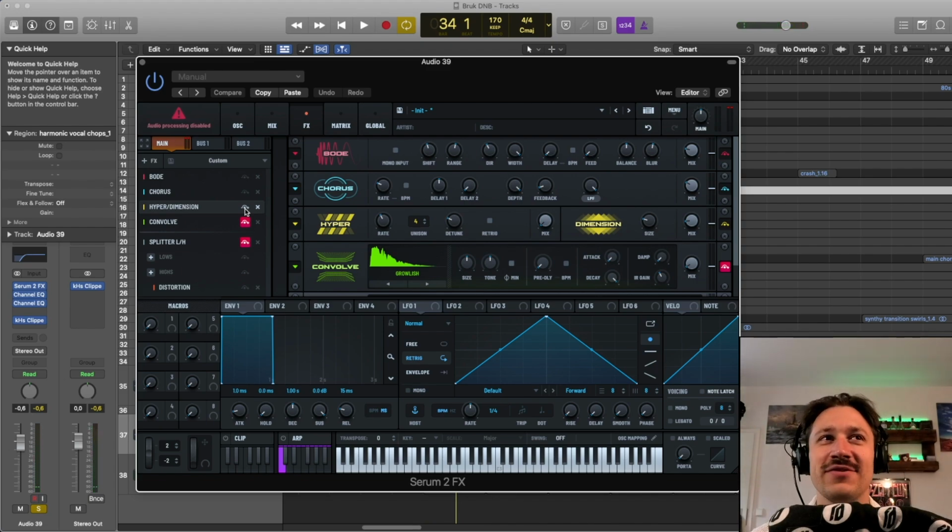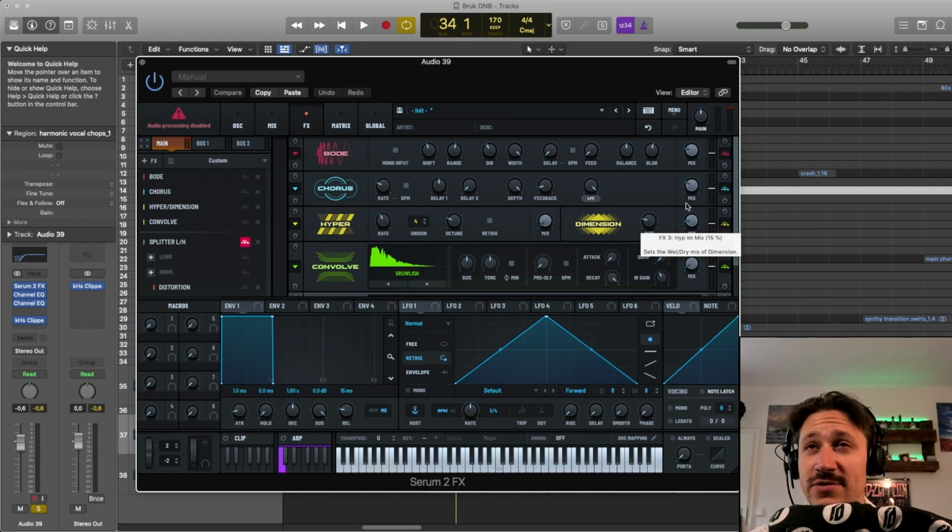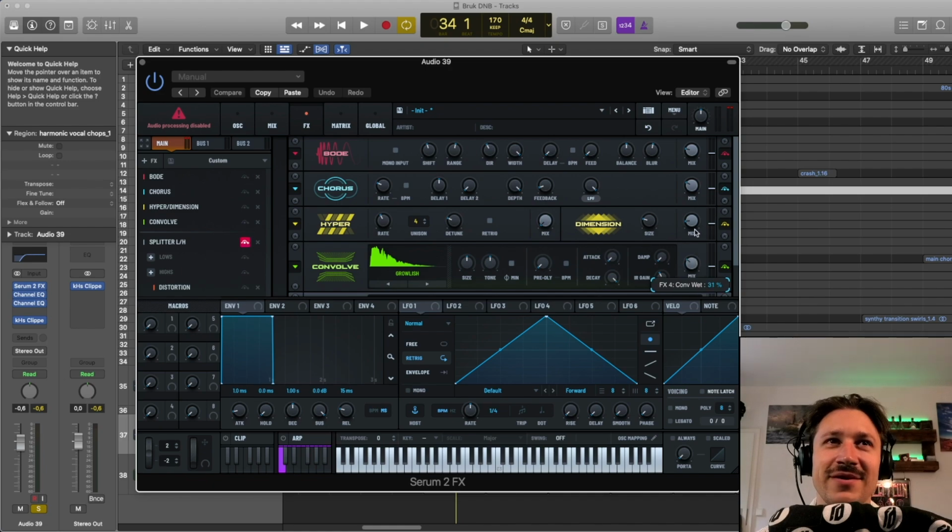So what all these effects are doing is enhancing the stereo image, but always creating different harmonics, because they have different algorithms for how they work. So a little bit from each, and you really get this rich layer of harmonics from different sources. Next, the convolver. This one was really subtle. I've already gone so stereo at this point, so I only managed about 5 or 7% on the convolver.